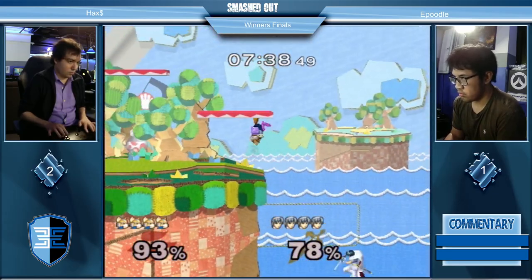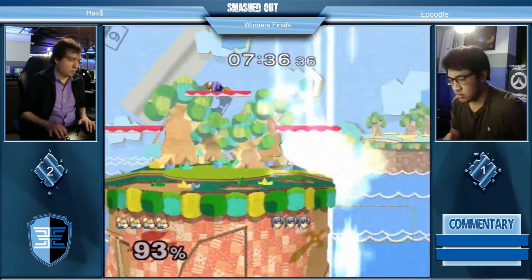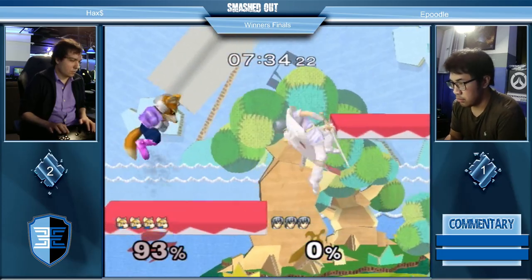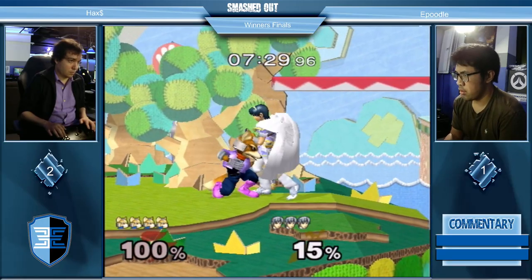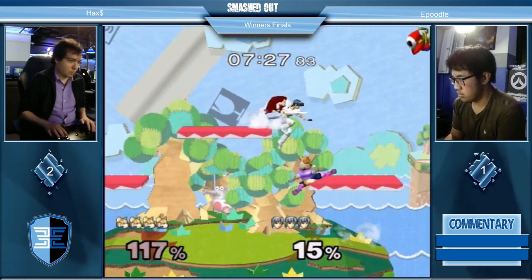Wow. That was a really nutty combo. Gets caught in shield, and then Hax is just putting the hitbox exactly where he wants to jump out. And great edge guard to boot. Do people say to boot anymore? I don't know. That was insane.